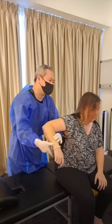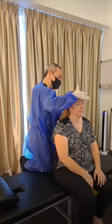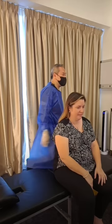Now check on your neck. This is a whiplash because of a car accident, hit from behind and then you hit to the front. So you see this neck, sharp pain over here. And rotation on the left. And the most important, rotation on the right side. Right side cannot, very painful. After, much better. Fix your neck first. Neck is very important. Just relax.